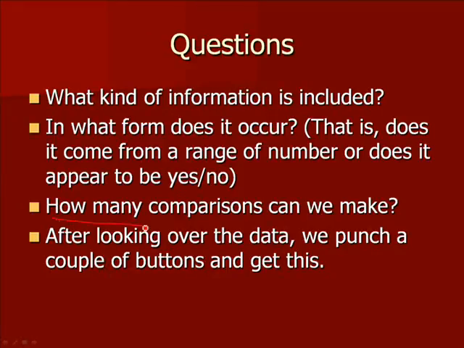Ask how many comparisons can we make? Well, we only have two sets of data. We only have their years of experience or income in thousands of dollars. The subject number is just a way to keep track of it, and their subject number obviously is not going to have any effect on those other two sets of data. So we can only get one correlation.